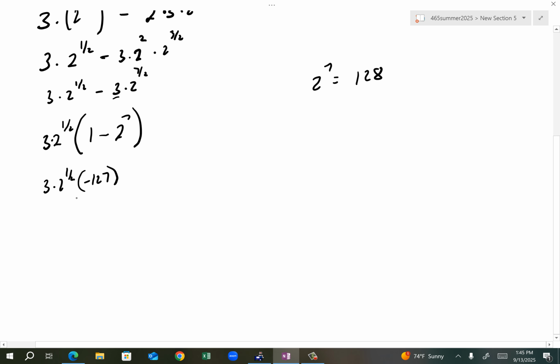Well, I don't know. I can bring the 3 back in if I wanted to, I guess. That's about the best I can do. I multiply the 3 back in, and I'm going to get a 21. Carry the 2 is an 8. Wait. 381. Yeah, that sounds about right. 2 to the 1/2 power. And, yeah, pause. Okay, so I made a boo-boo.